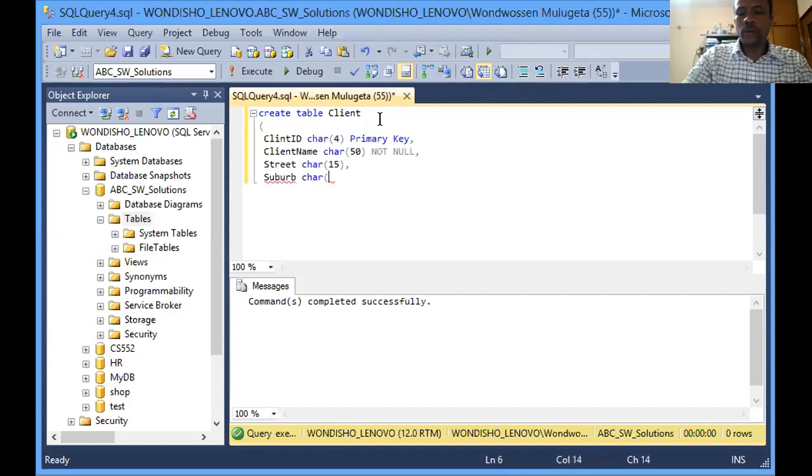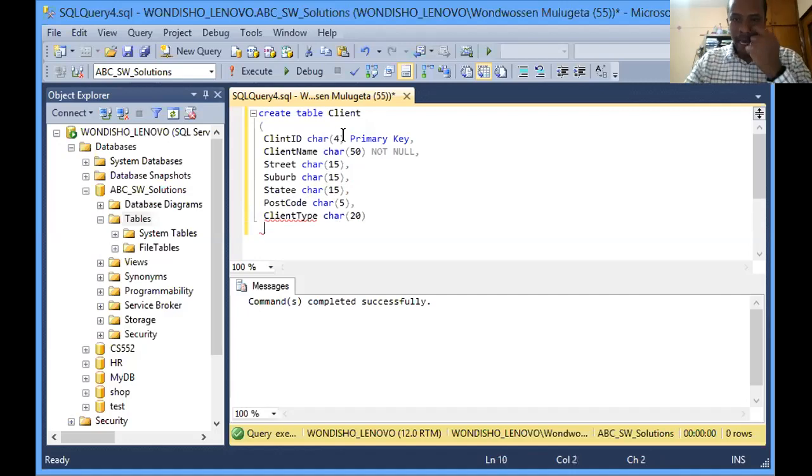You can set it to anything as you wish, it doesn't matter. Then we have state, character size of again 15. Then postcode, character size of 5. Finally we have client type, which is character size of 20.